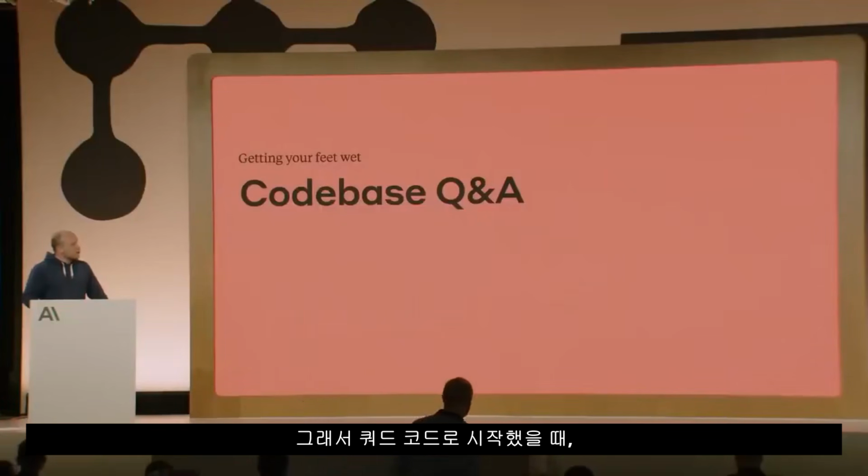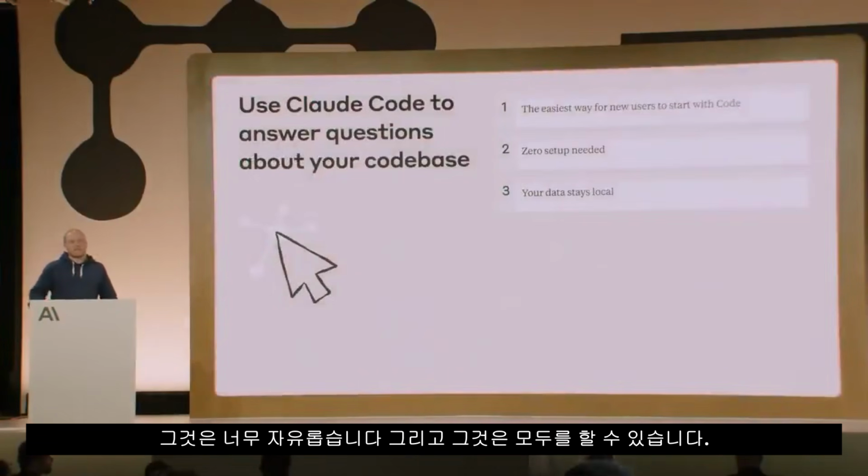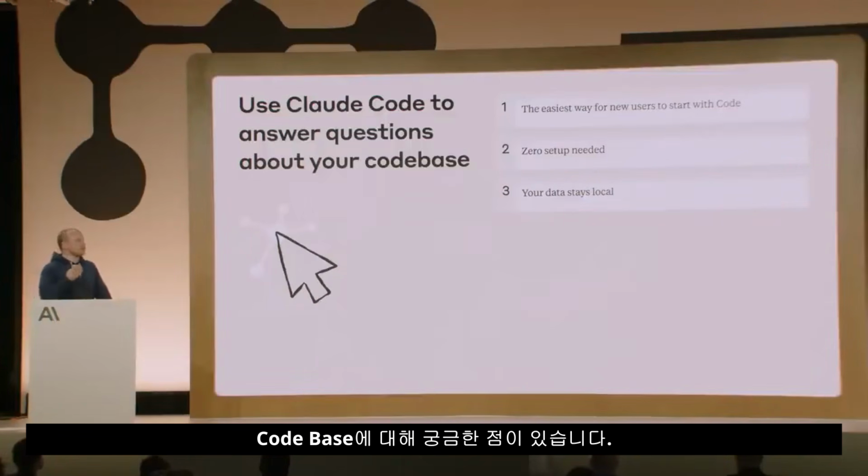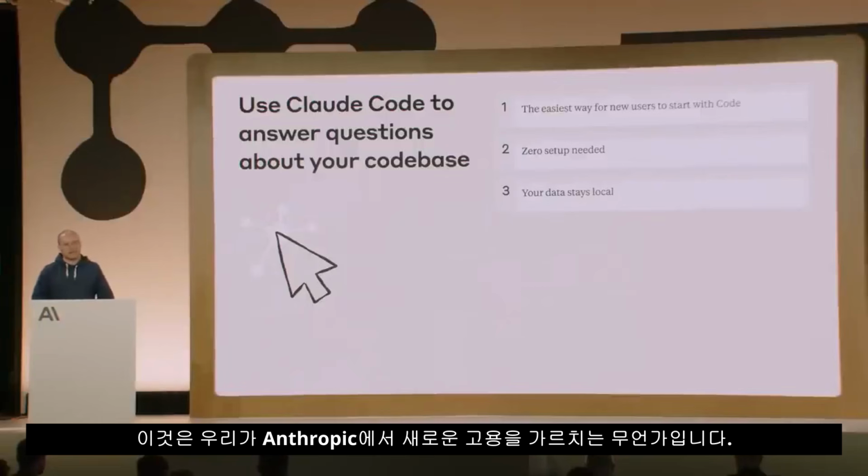So when you're starting out with Claude Code, it's so freeform and it can do everything. What do you start with? The thing I recommend above everything else is starting with code-based Q&A. So just asking questions to your code base. This is something that we teach new hires at Anthropic.